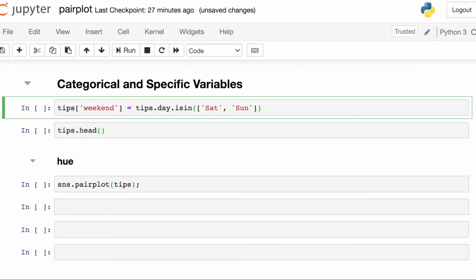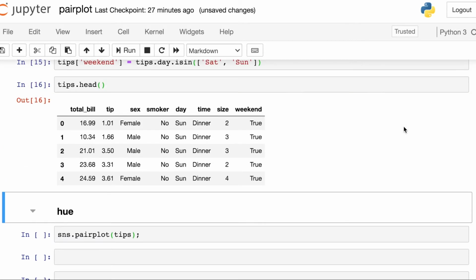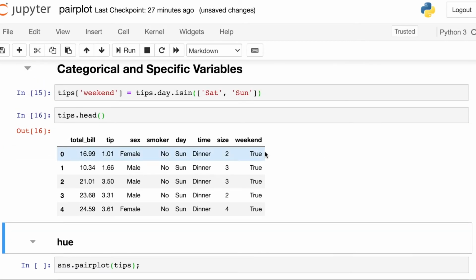So far we've just looked at numeric data, but what can we do with categorical values? Well, it turns out that the Seaborn Pairplot allows you to display categories through a color or hue property. We can also display only certain variables along either the X or Y axes. So let's take a look at the Seaborn code to allow us to do this. First off, I'm going to create a new column of data called weekend, and this basically just tells me if this day is a Saturday or Sunday, so true or false.